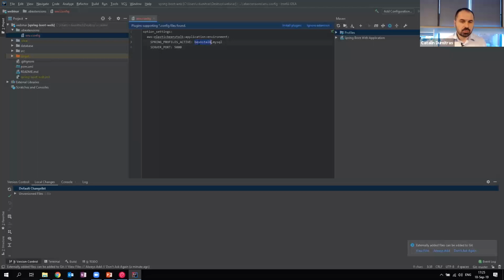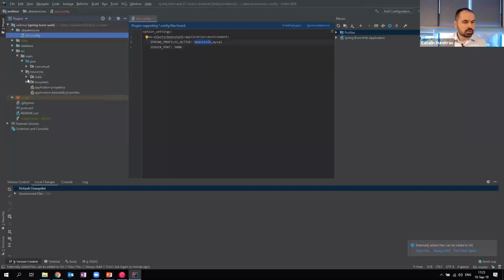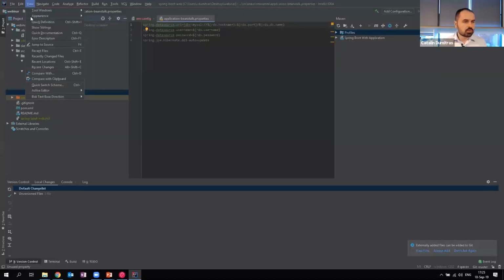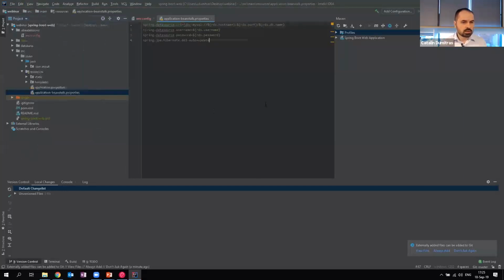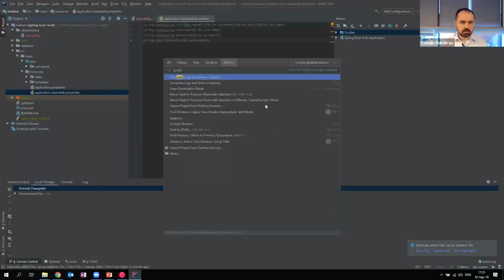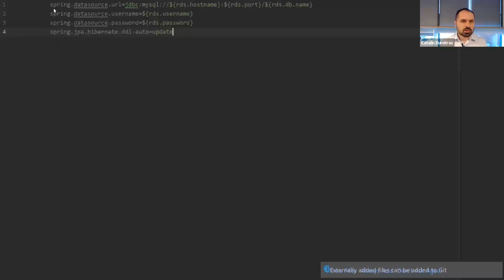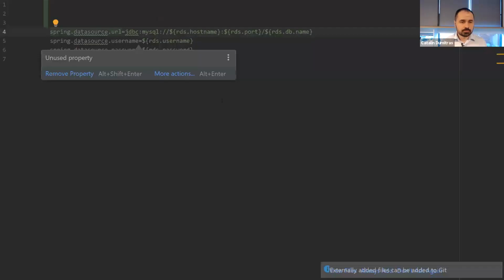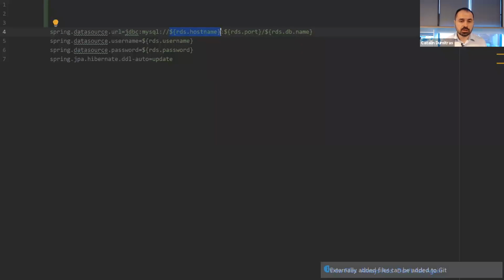And if we take a look at the Beanstalk configuration, which we'll see here in the resources folder, I'm not sure if you can see this very well, so I'm just going to quickly go to the presentation mode in here. And what this basically does is configure Spring to use environment variables in the JDBC connection string. So it will get the host name, the port, the database, the username, and the password.